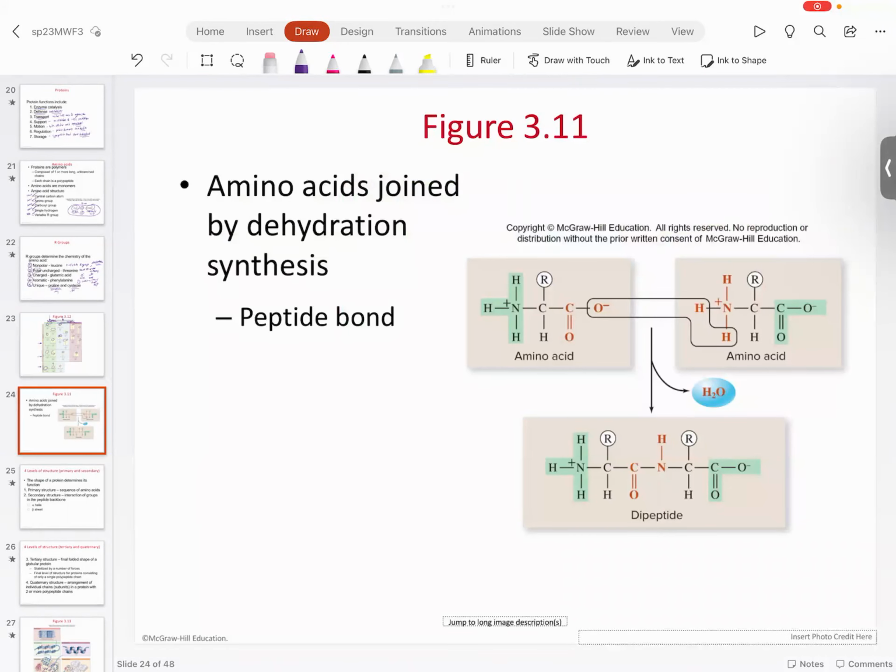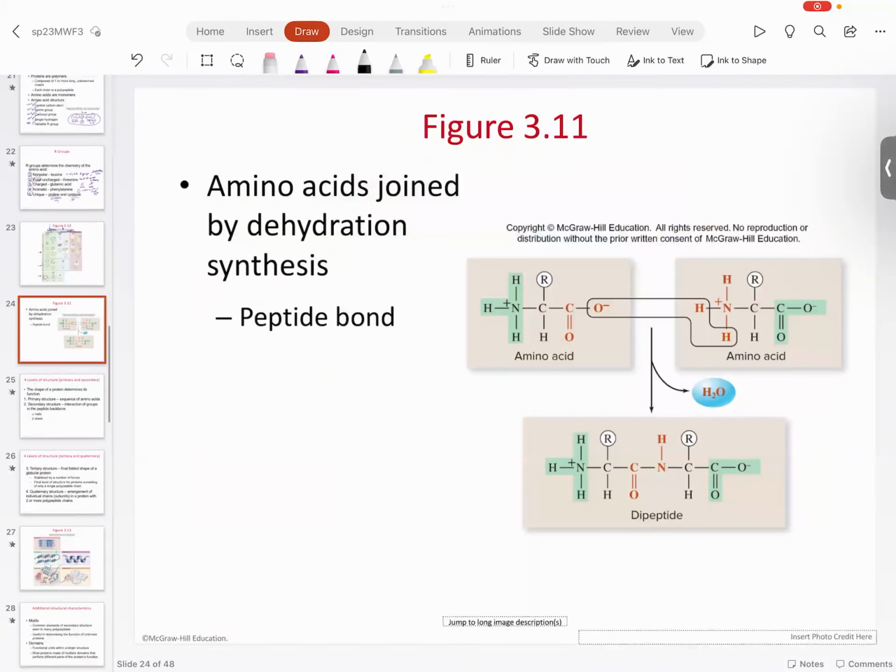Now, I think where we last left off was this slide, if I remember correctly. We had talked a little bit about the construction of the peptide bond. So here's one amino acid. We're going to link it to another amino acid. The enzyme that's going to come in here is going to break this bond right there, and it's going to break the hydrogens off of the amino group. So these two hydrogens and this oxygen are going to leave as water. That's going to leave the carbon to bind to the nitrogen, so the carbon of the acid side of one amino acid binds to the amino nitrogen of the other. It's going to form a bond right there, and this is what's referred to as a peptide bond.